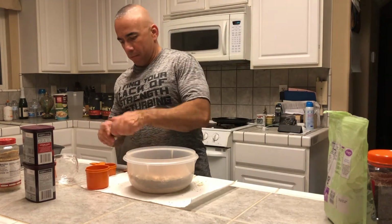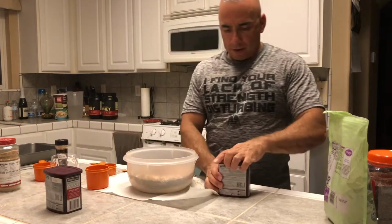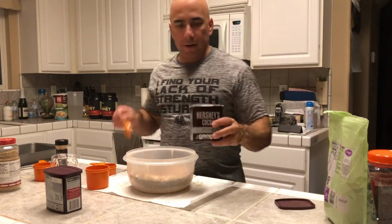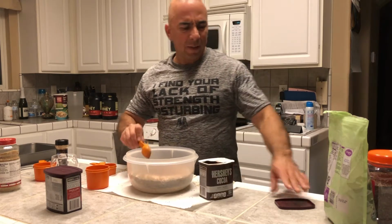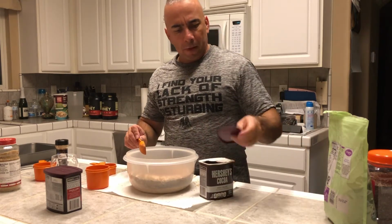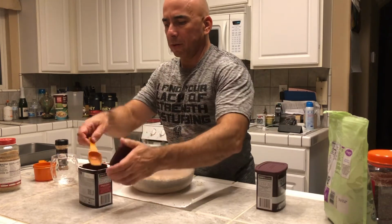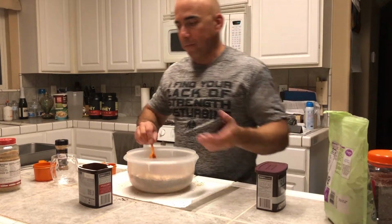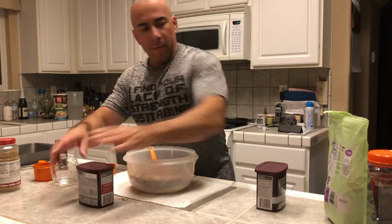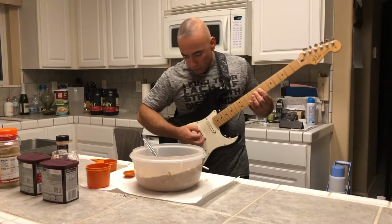Next I'm going to add the dark chocolate and special dark chocolate. Dark chocolate is an antioxidant. It also contains iron, magnesium, potassium, phosphorus. It may improve brain function due to increased blood flow. This also will decrease your blood pressure and it may decrease the overall heart disease risk. And then what I do is mix all these up together. Okay, so that's all for the dry steps we got.